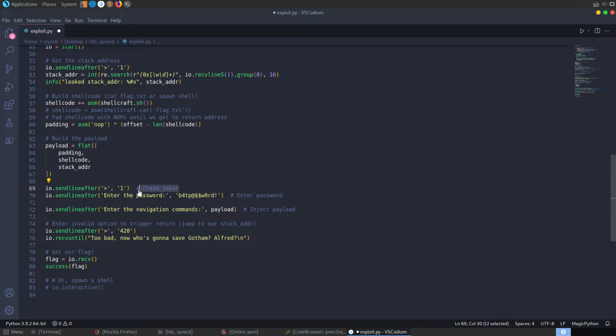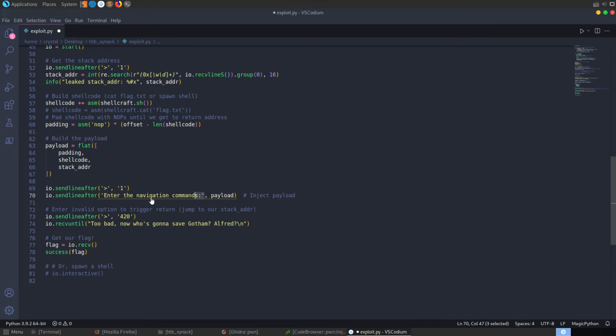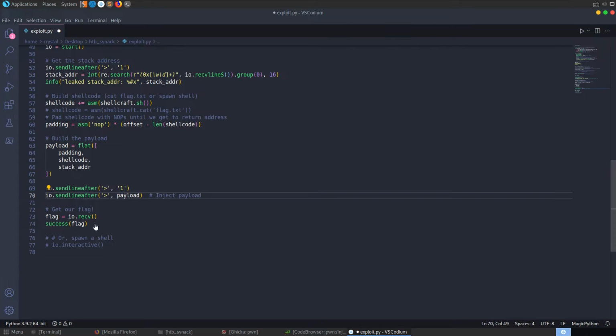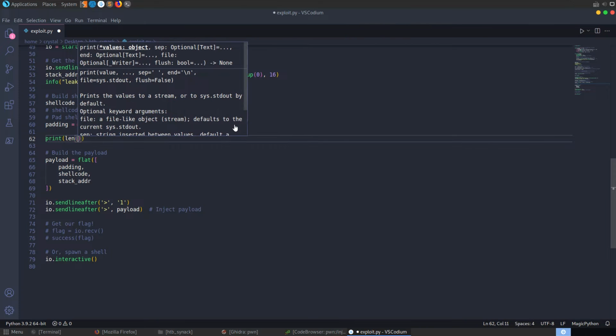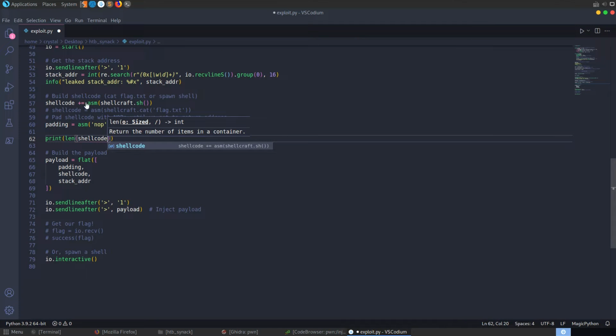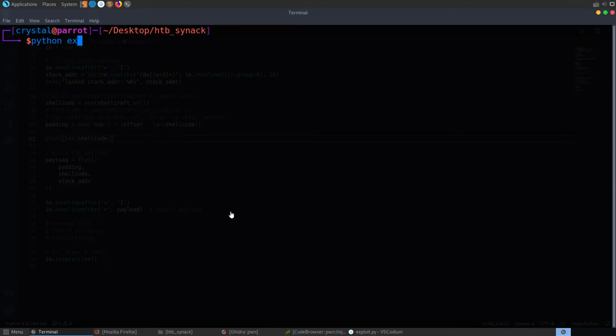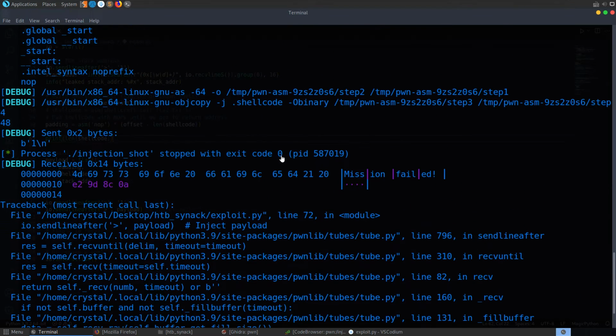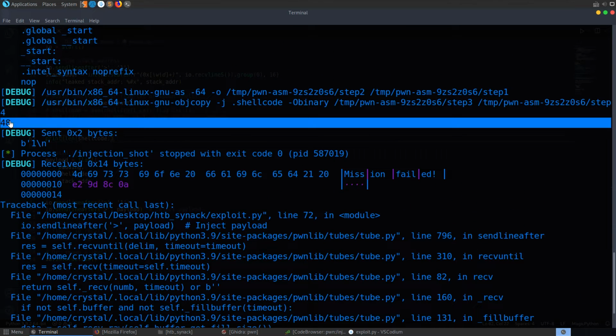Let's just build up the rest of the payload. It's not going to ask us for a password here, so it's just going to send the payload after this, and that should be fine. I'm going to comment this out, but we'll set that up later, and we'll just try and jump into a shell to see what happens. What I am going to do here is print out the length of the shellcode. So let's try and run it. We run through that, we get an end of file error, and the length of the shellcode was 48.